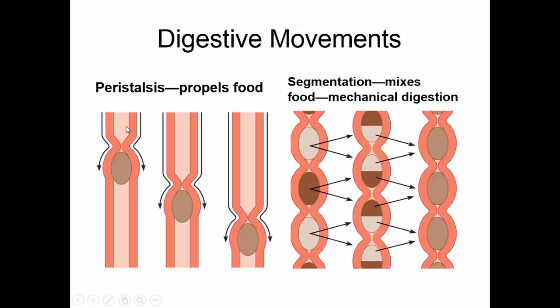Now, peristalsis simply moves food through the system. Those circular muscles take turns contracting down the tube and simply push material through. Segmentation is a different kind of movement. Here we have muscles that contract and sort of massage these areas. Then some different muscles contract and we massage those areas. And we go back and forth between these two until we have everything mixed. This is part of mechanical digestion. Segmentation allows us to mix the enzymes with foodstuffs completely so that we have complete breakdown to the absorbable molecules.